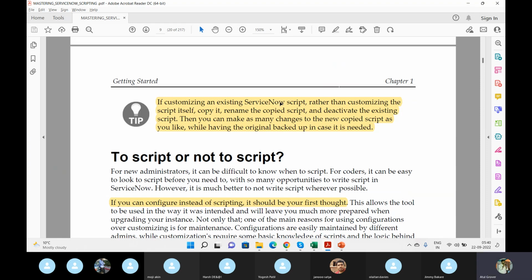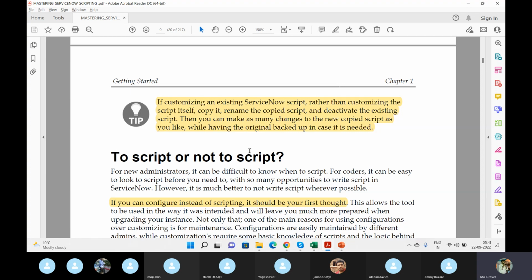The next point which comes into the picture: do we need to script or not? To script or not to script? This is what we already discussed. You love development. It doesn't mean that you write a lot of scripts. You have to think from the future perspective.